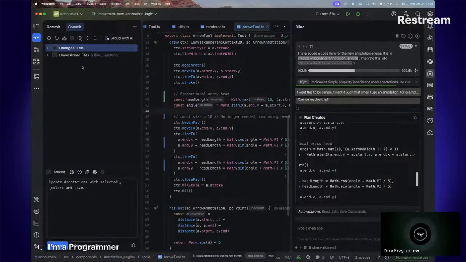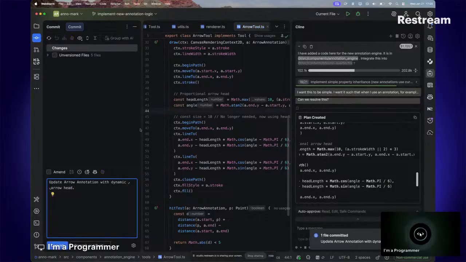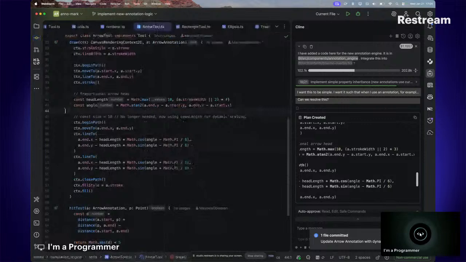So I'm going to commit this again. Whatever change I make now, I'm going to make sure I commit the change so I can keep track of what I'm doing. So: update arrow annotation with dynamic arrowhead. Right, and I'm going to commit that. I'm not pushing it, just committing it. So we know that that's the change that is made.